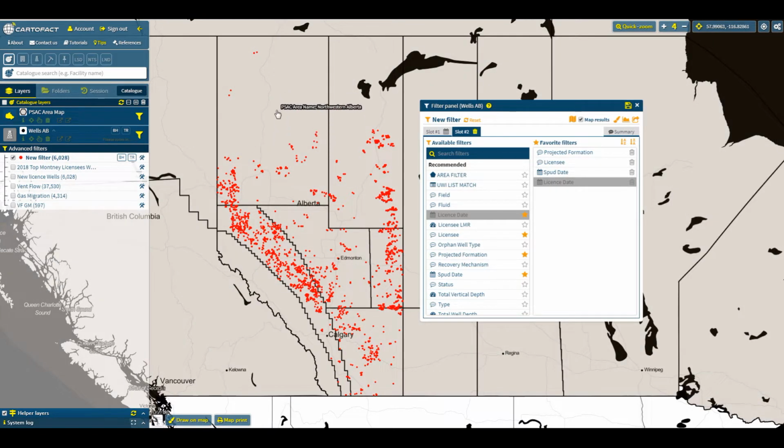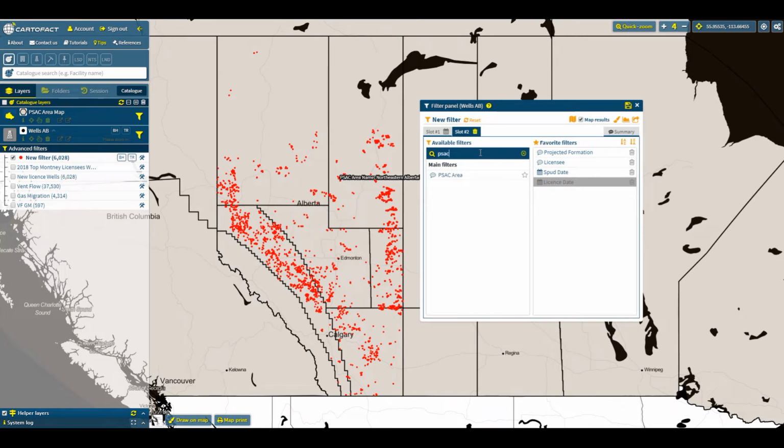The wells on the western side of the province are typically deeper and get fracked versus the ones on the east side. So we're only interested in wells that are in northwestern Alberta and the foothills front next to the Rocky Mountains here.